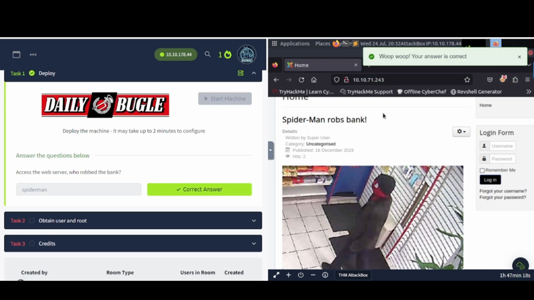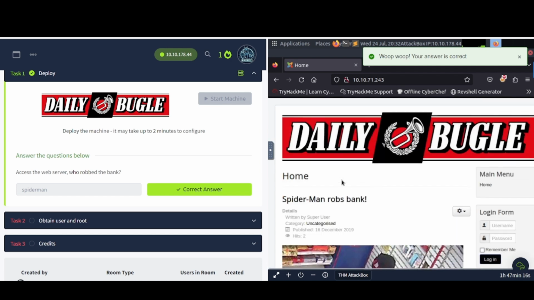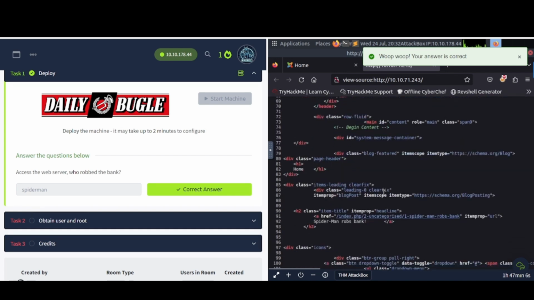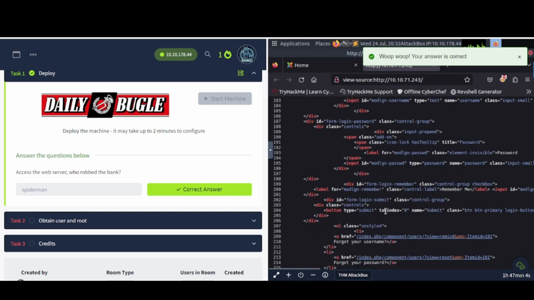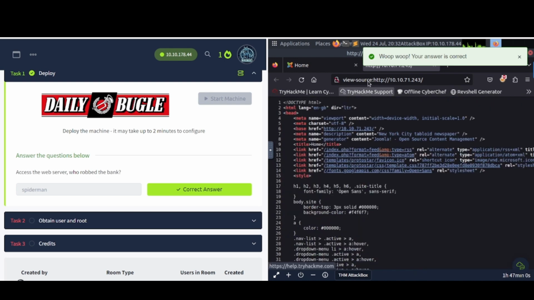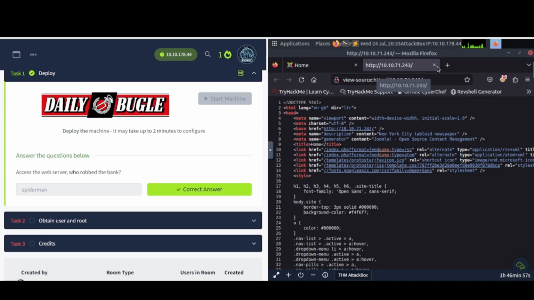Well, it says Spiderman. So let's go ahead and type in Spiderman. All right. Now, since this is a CTF type of room, as usual, you can take a look at the view page source to see if there's anything else of value. All right, so you can see if maybe they have passwords or something like that laying around in the view page source, etc., etc. All right, so let me just close out of this real quick.